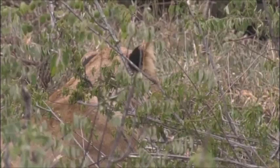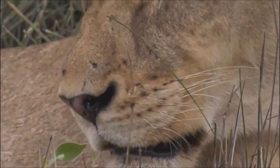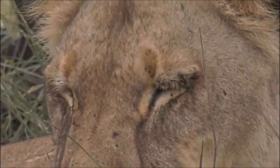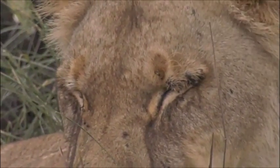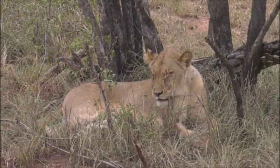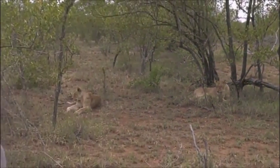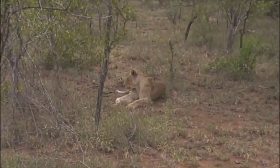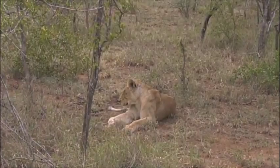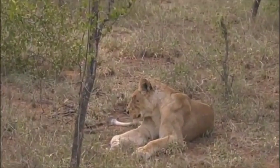All right, Tundi is back in a tree, so let's go to her, and then we'll keep an eye on these lions. Scott, I'm also hoping these lionesses find a meal, although it seems that whatever they were looking at wasn't enough of interest or close enough for them to do anything, because now they're just lying down and resting. Even with the cloud cover, it has gotten warmer just in the past sort of 20 minutes. And so I think they're going to take a rest and then carry on. If anything comes past them at this point, they will definitely go for it. But I don't think it's going to happen this morning.